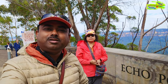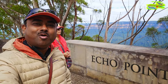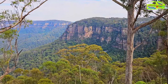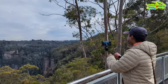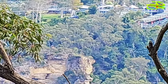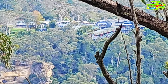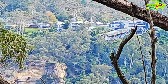From the Katoomba station we took public transport, a bus that brought us here at the Echo Point. So this is our first viewpoint and stop. Look at the site — it's already magnificent. All the cliffs are visible in my background, and through the bush if I zoom in you will be able to see that's the Scenic World. That cable car is coming up from the Jamison Valley. We'll be going there and taking all those rides — the cableway, the skyway, and the railway that will take us down and up the valley.